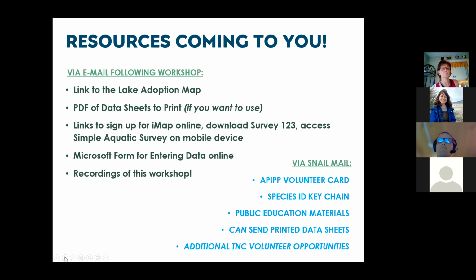Once you sign up on that lake adoption map, we're going to know, okay, this person has moved on from step 1, which is attending a training, to step 2. They are digging in, they are adopting a lake. And that's when we're going to be spurred into action and know, okay, we're going to actually send them this stuff in the snail mail so that they're prepared and ready to go out on the lake. So, volunteer ID card where you can also record your iMap account number, just so you have it handy, and even the project number that you'll sign up for on iMap, so you have that handy.